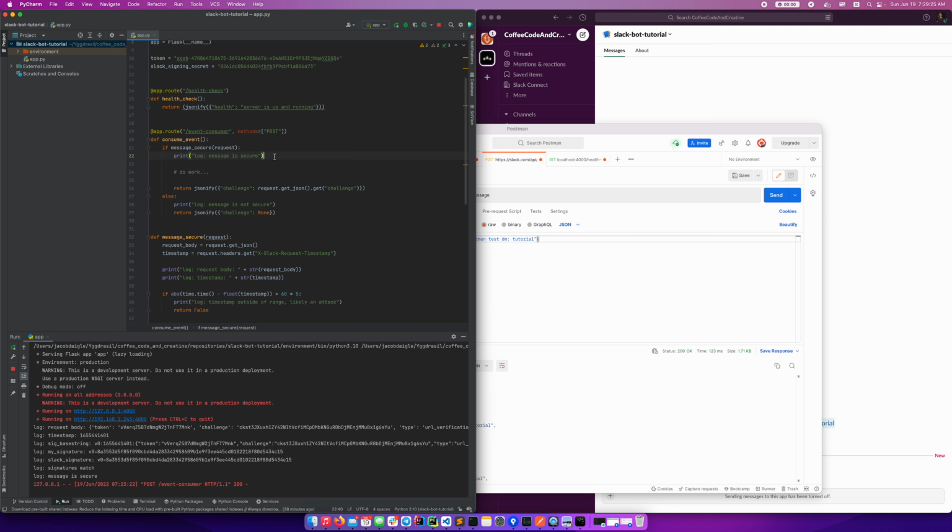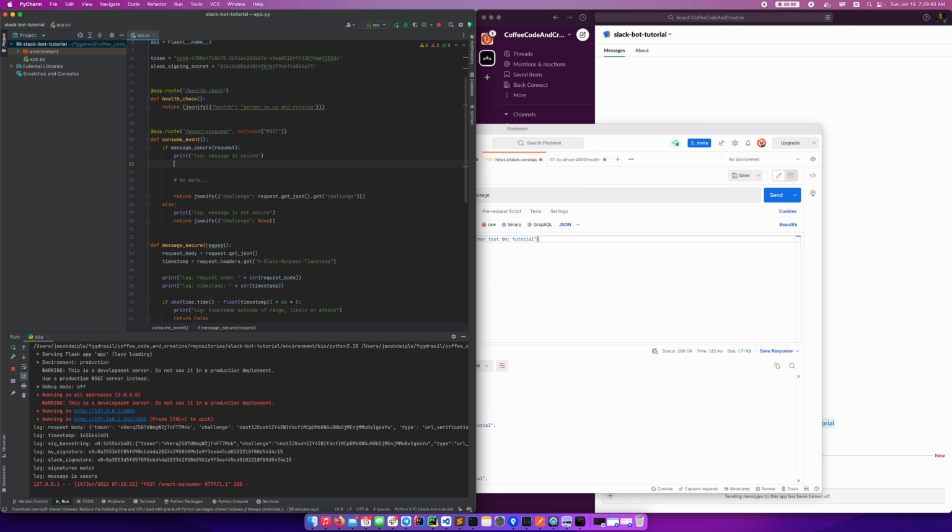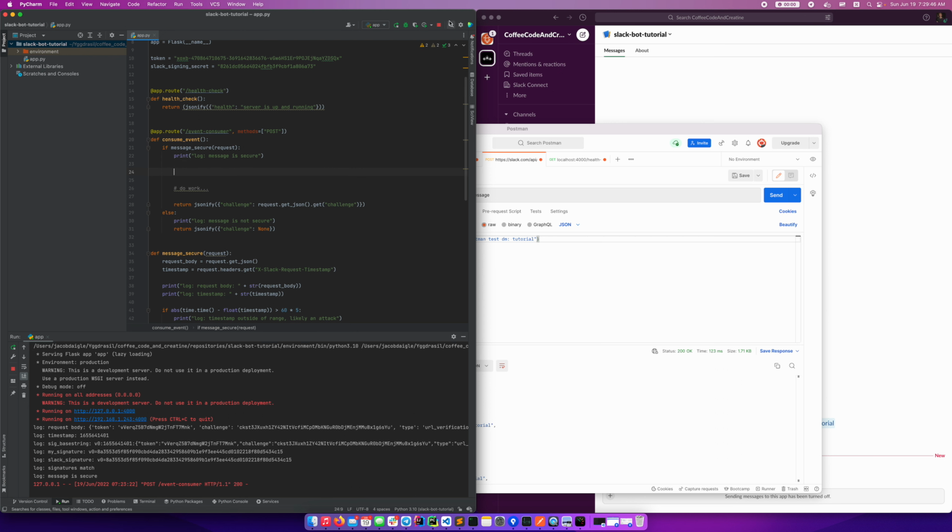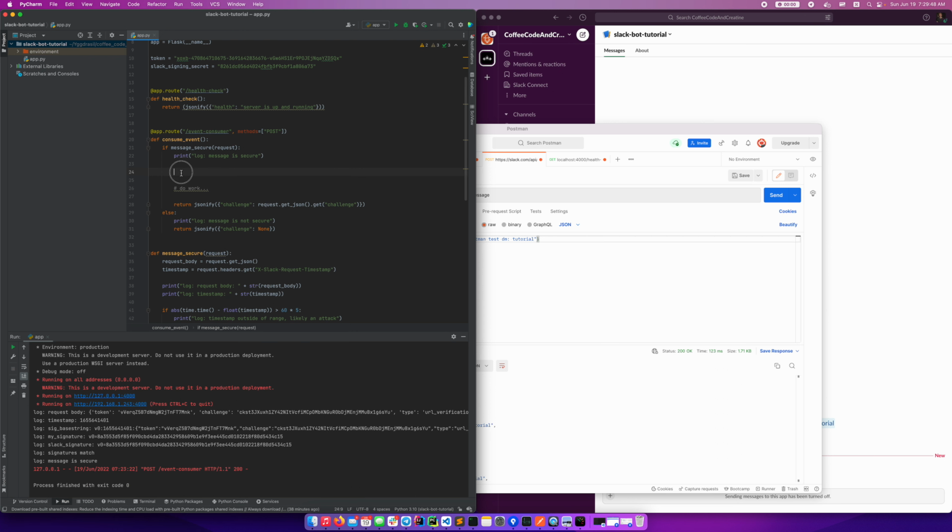One that says, hey, if this is a URL verification event, don't worry about it. And then if this event comes from our personal bot or any bot, don't worry about it. And then we can actually start thinking about if we want to respond or not. So let's go ahead and just knock out some of this code real quick.